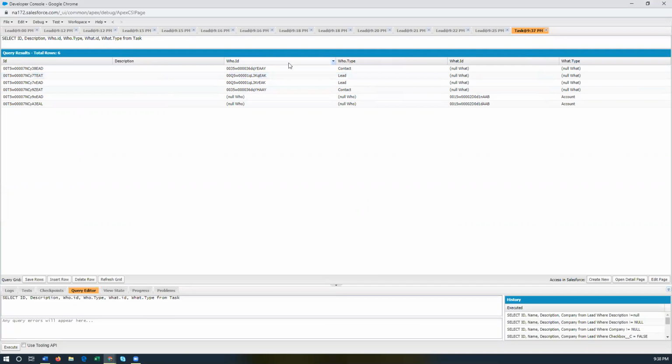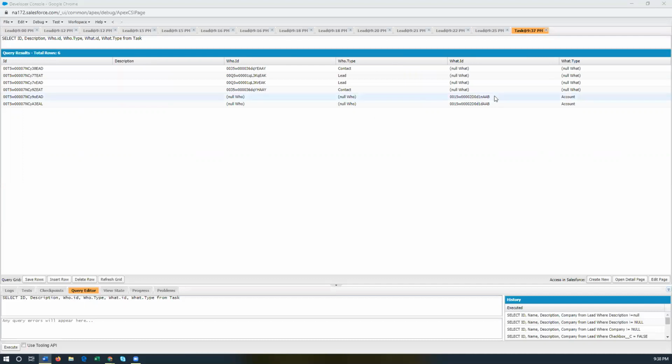Okay. Now you have created two tasks on lead. So in the second and third row, you are getting the task with the parent lead. Now the fourth one is again a task, and that's on a different contact.